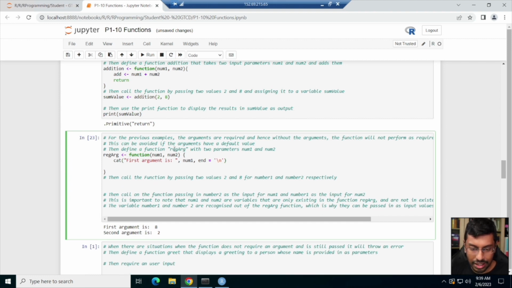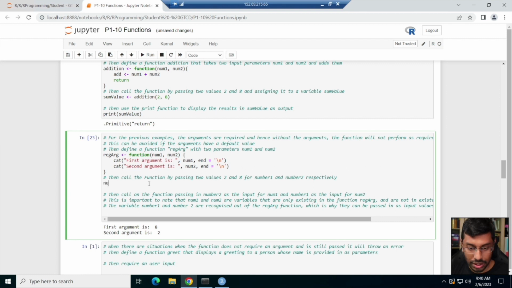Okay, and then let me copy this and paste it again. Second argument is num2, then call out the function by passing two values. Okay, so in this case, I have no default values, right? I just run it without default values, right?